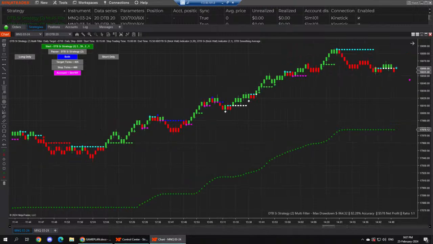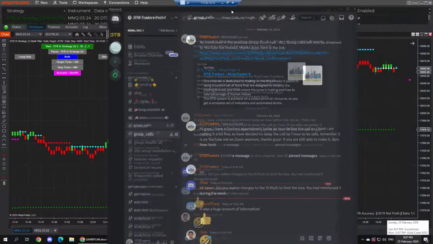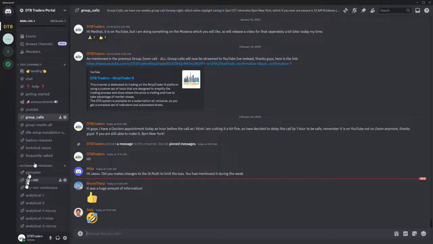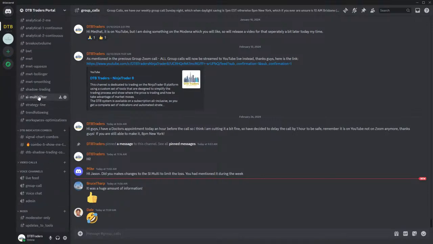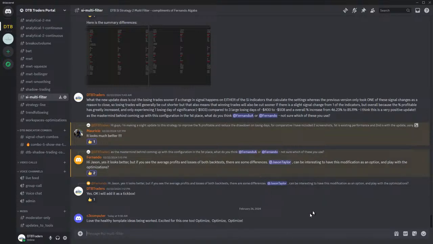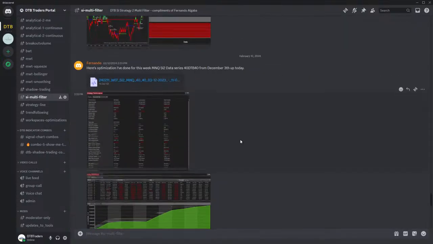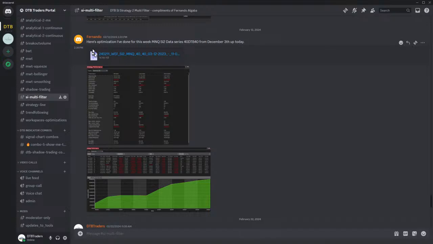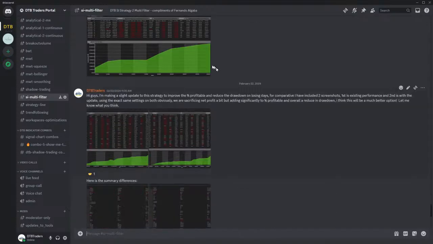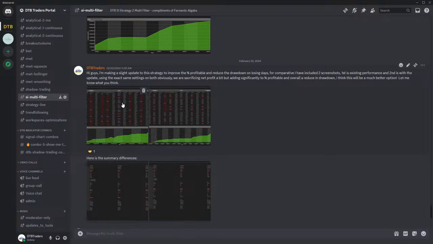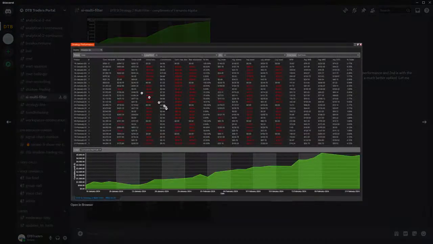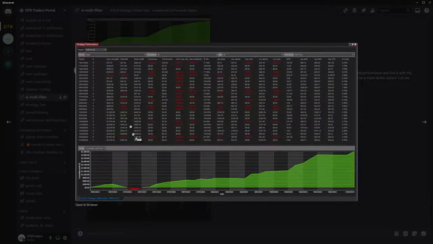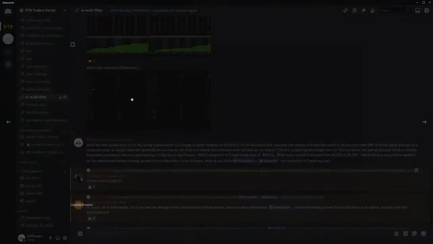Guys, I'm just going to switch to the chart because I did this properly last week when I was doing the updates. So if I go to the SI multi-filter, this is where we're able to clearly see the differences. As an example, this was the optimized results without the percentage profitable increased, and this one was with the percentage profitable increased. Now, if I switch to the actual summary, you'll see the difference.